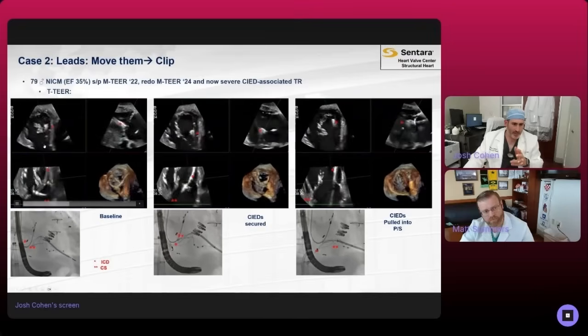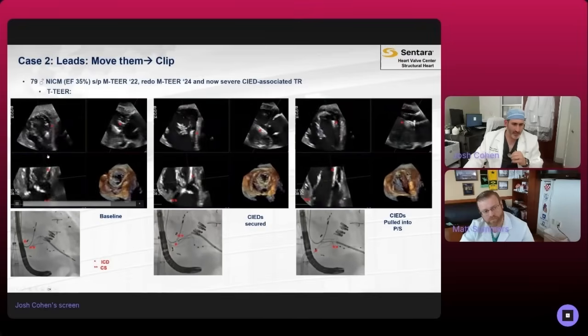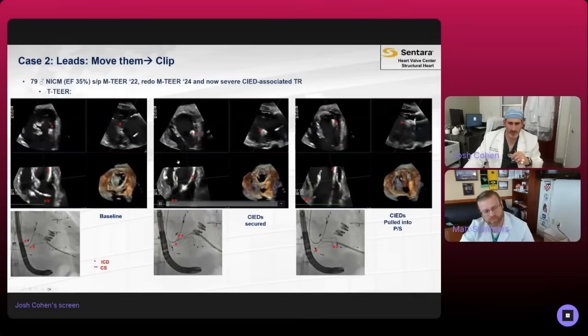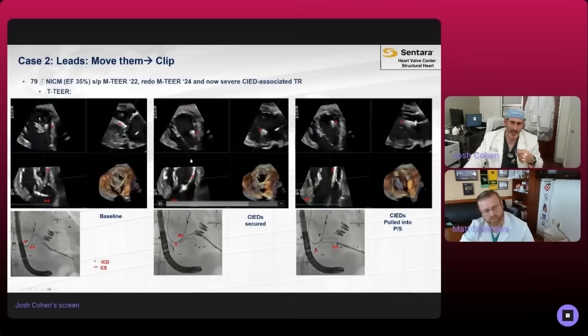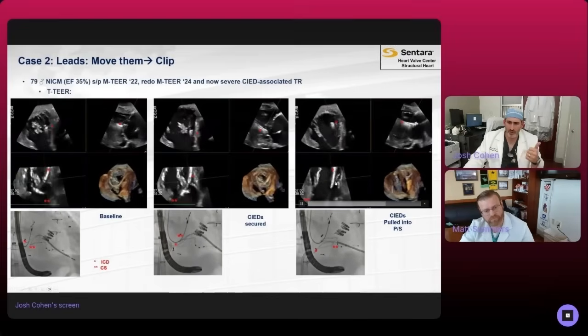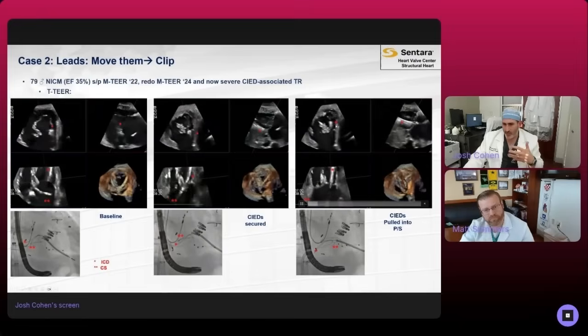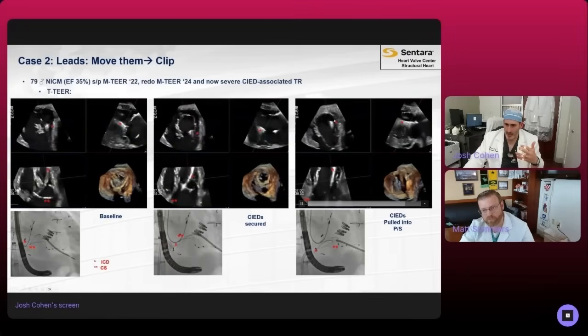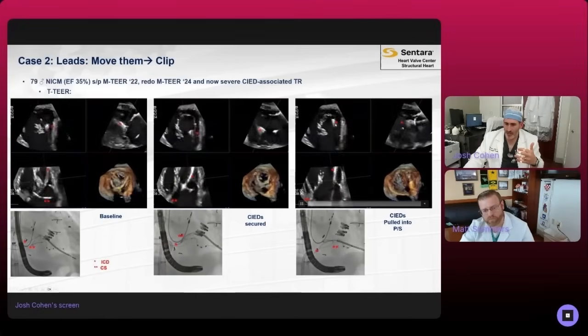This is the original image, right? You see we labeled the ICD lead and the CS lead, and it's just a ton of movement, right? Posterior movement during systole. When he got onto the leads, there's less movement, right? Just having them corralled. And then when he actually moved them posteriorly, you really see in a nice confirmatory way, this lead has now been moved all the way towards the posterior aspect of the valve.